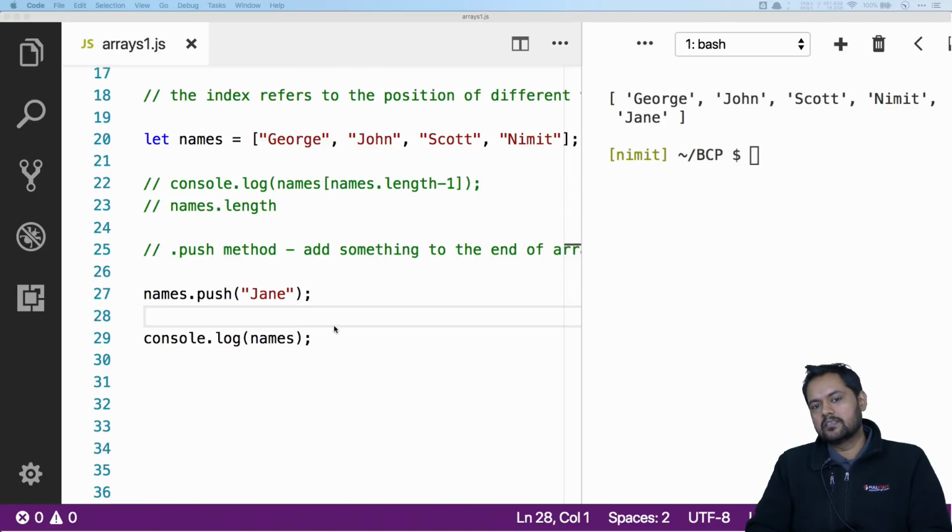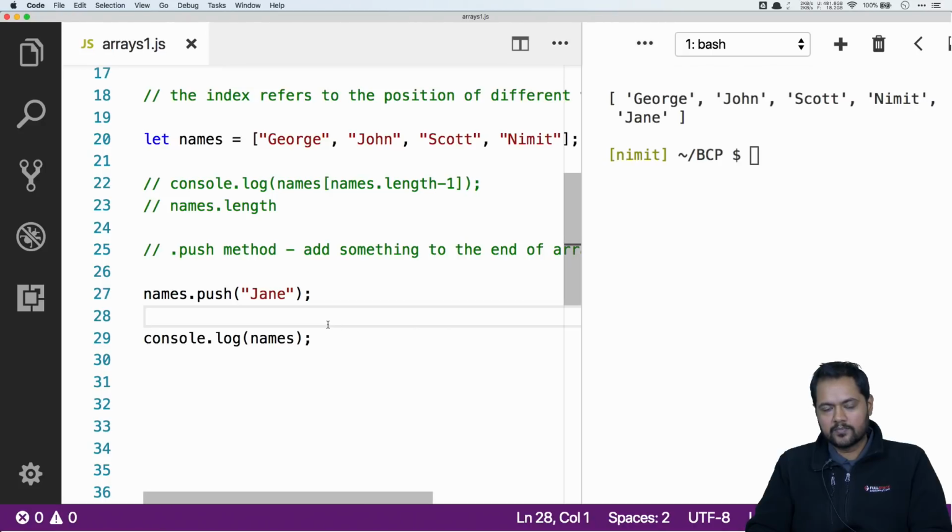Now the next method is, what if we wanted to get something off the end of the array, right? So if you imagine that there is a line and you want to take something off the end of the line, it's like the most recent.